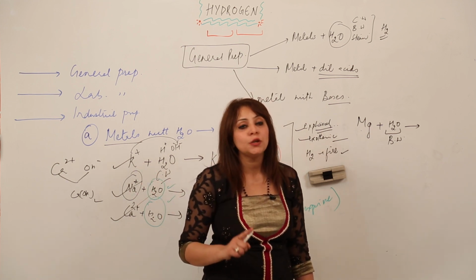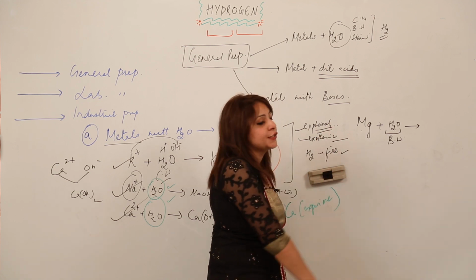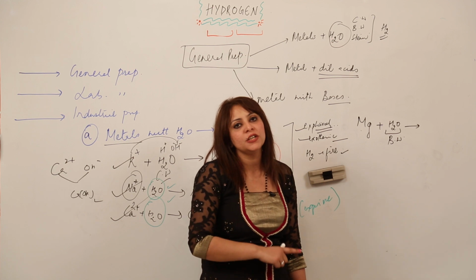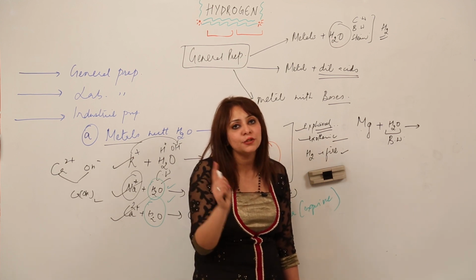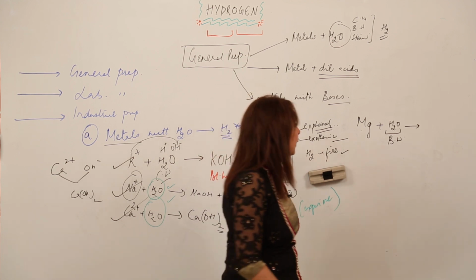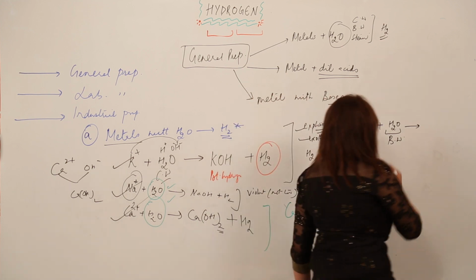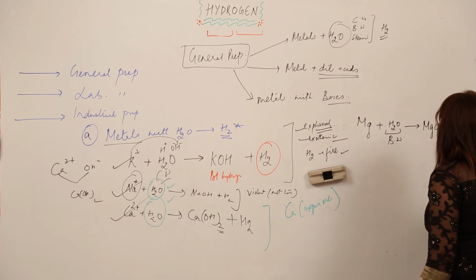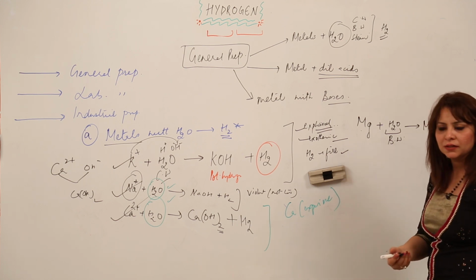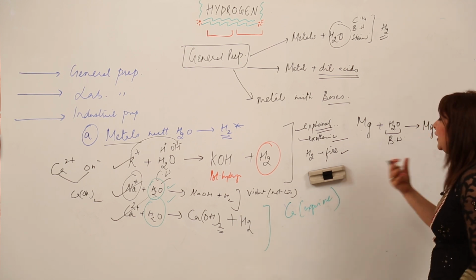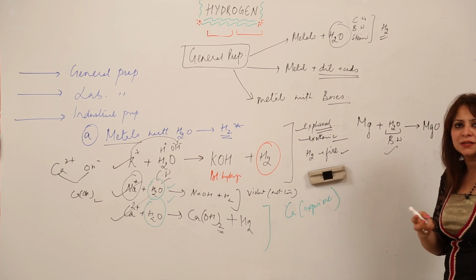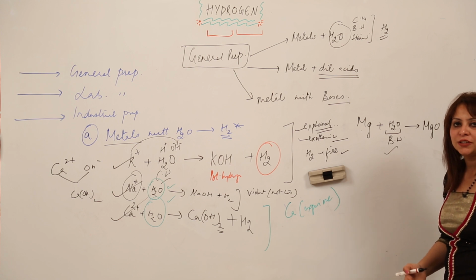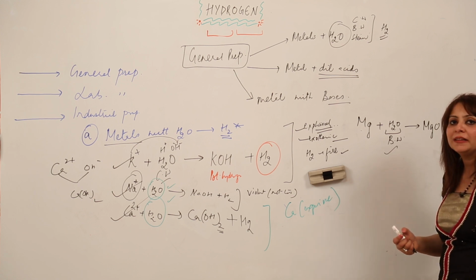Whenever an element reacts with boiling water or steam, they do not form hydroxides. They form hydrogen, but they don't form hydroxide. Instead of hydroxide, they form oxides. So similarly, it will form magnesium oxide and H2. So this reaction is a good one, because the only limitation is that we need to boil it. That's not a big deal, right? So it can serve as a good method for preparing hydrogen.